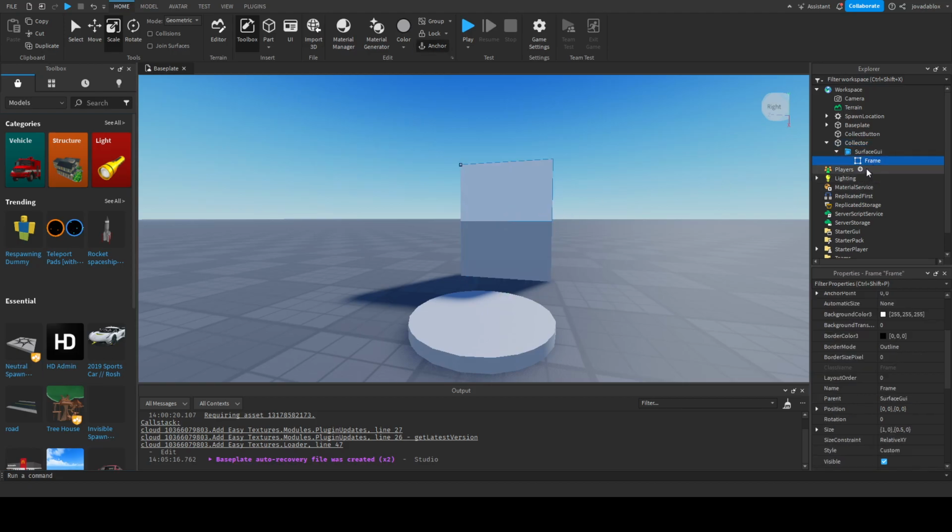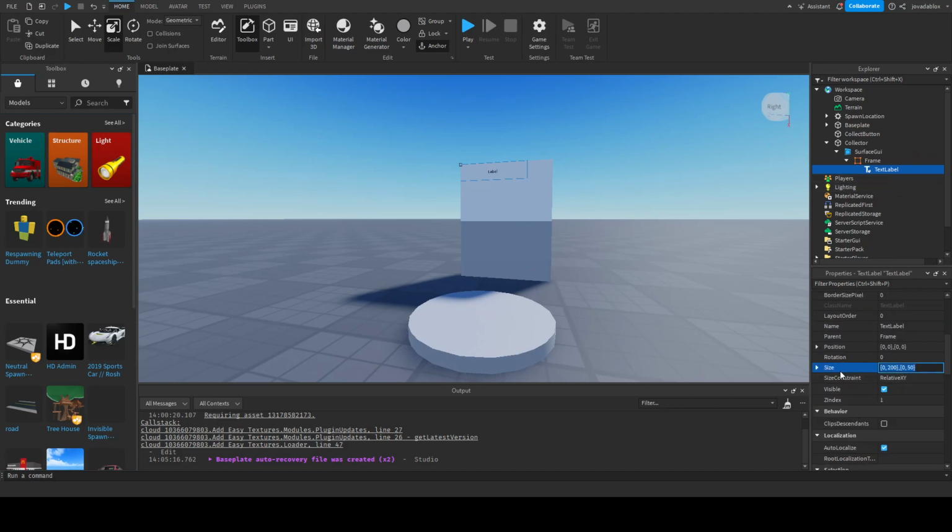Next, we can add a text label. This will be the text that shows our cash. So I'm going to click the add button again on the frame, and I'm going to add a text label. On the text label, I'm going to do the same thing.